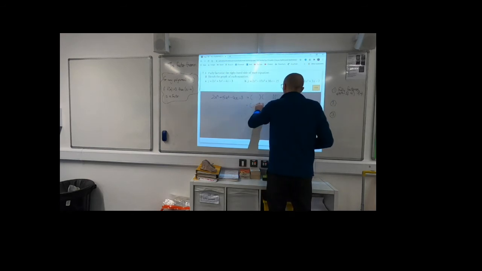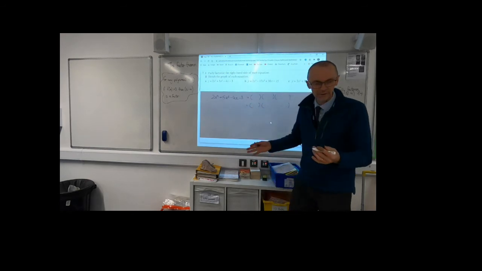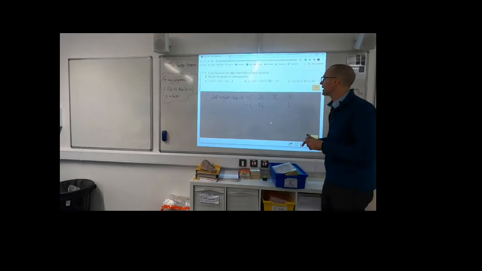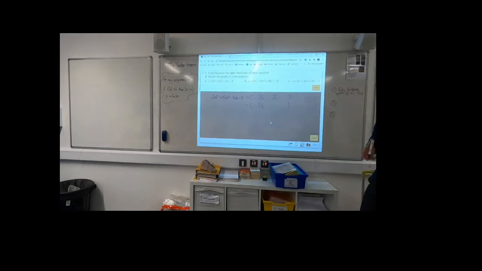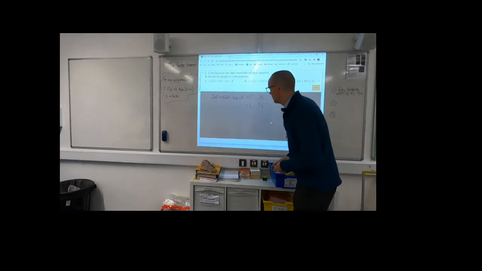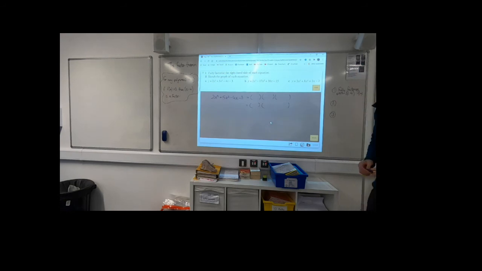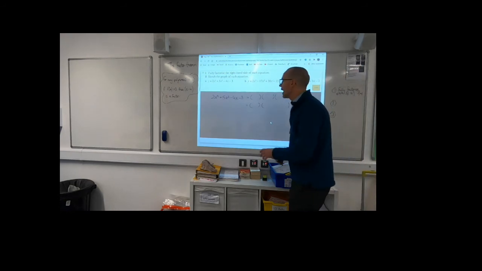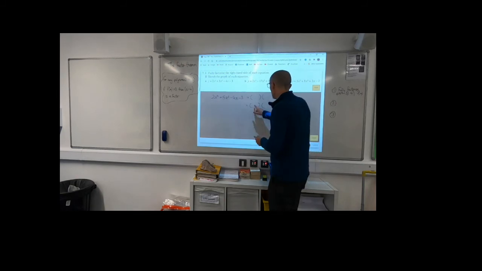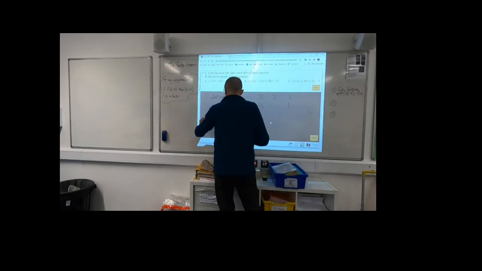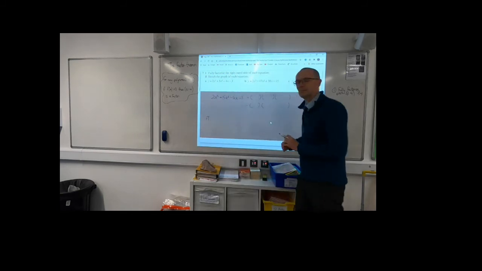So I'm playing dumb, all right? And I know it's a silly thing to have to do, but there we go. I'm going to use the table function to find one factor, and at the same time, I'll probably find all of them. I'm then going to quickly do the equating method, and I'm going to show my working. So let's say it's 1, I'm going to find f of 1 equals 0, therefore x minus 1 is a factor.